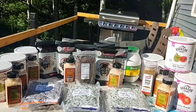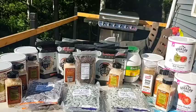Let me go ahead and tell you a quick story, ladies and gentlemen. I was at Costco the last time I was there, and there are these big olives that Mrs. Alaska Prepper likes. The last time we bought them in the pack of 2, they were about, I think, $8 or $9 for a pack of 2. Last time I was at Costco, those exact same olives in a pack of 2 were $18. So I'm glad that I stocked up on olives, because we do use them here on a regular basis, and they literally went up at least 100% in price from the last time I purchased them a few months ago to today. All right, another thing that I got.